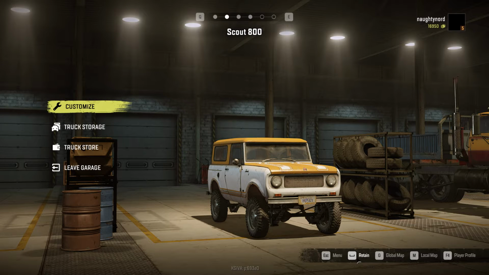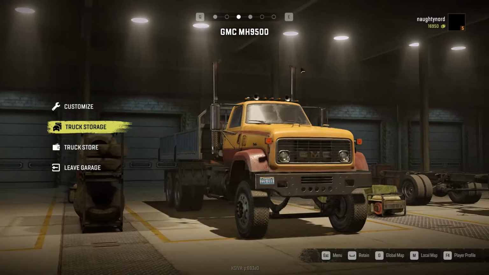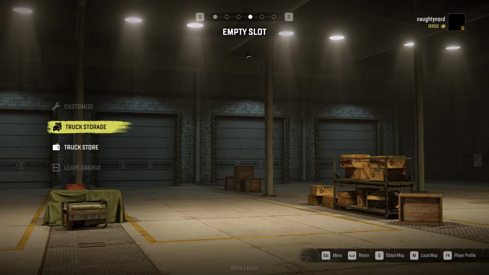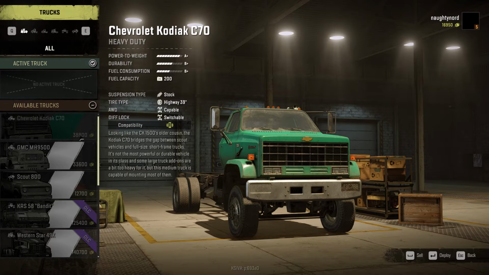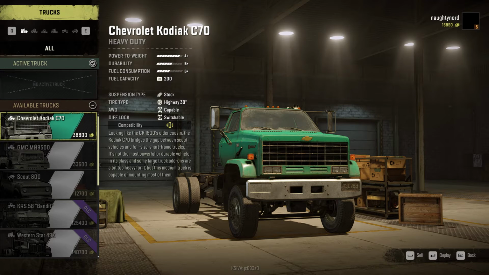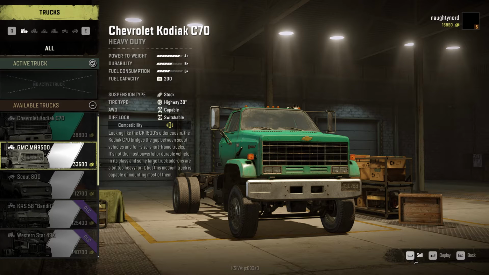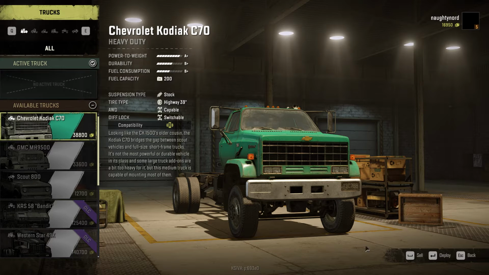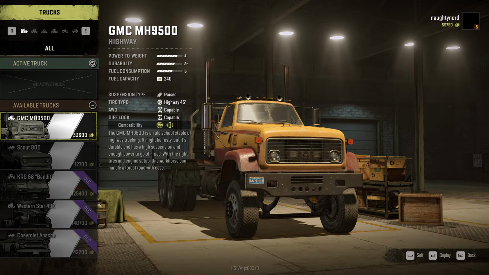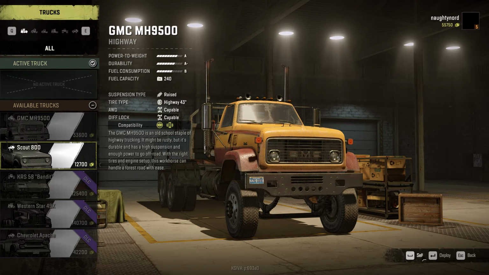So to do so, we're going to retain the vehicles, 1, 2 and 3. Then we're going to go to truck storage, and here they are here. So click on that, and down here you will see sell. So it gives you the price of what you're going to sell it for, $38,800. So we will go ahead and sell that. Again with the GMC we do the same thing for $33,600.